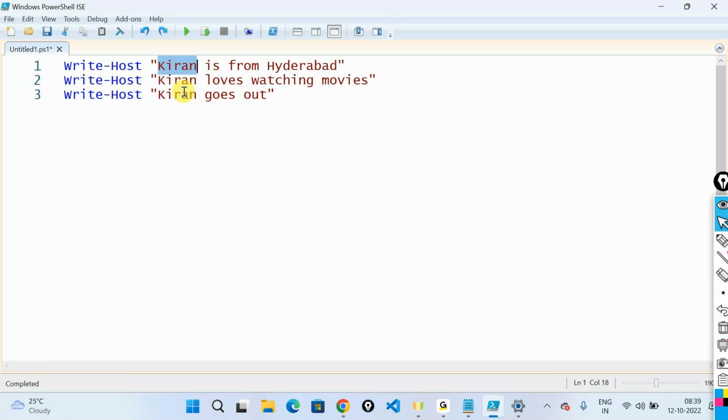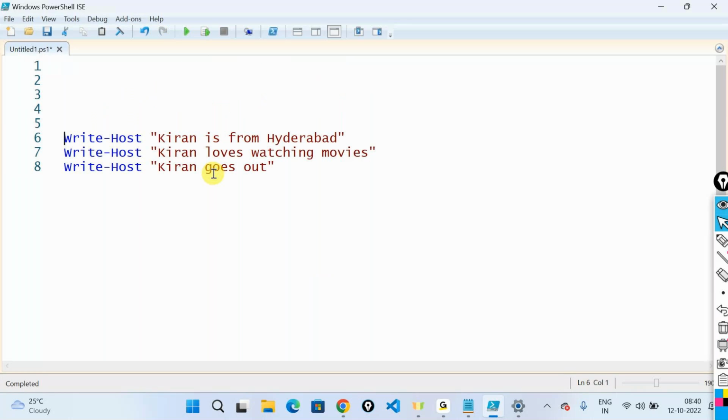Meaning, instead of using an actual name here, I can replace this particular name with something known as a variable. Yes, variables. That's what I'm coming down to, called variables. So I'll just put a hash here. A hash means a comment. If I want to write a comment in PowerShell, I'll just put a hash and I'll say variables.